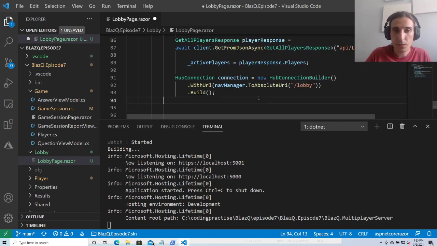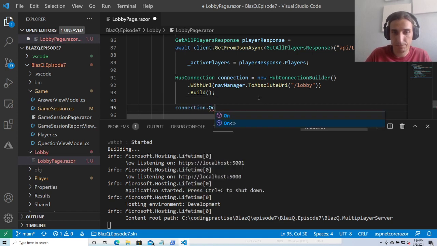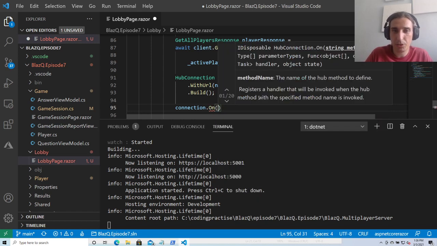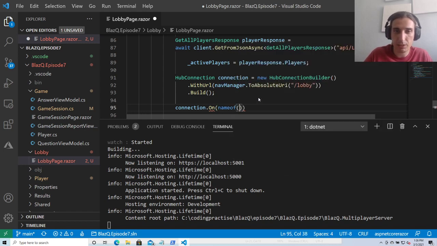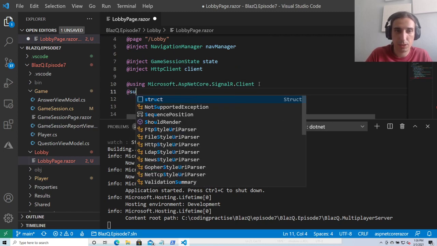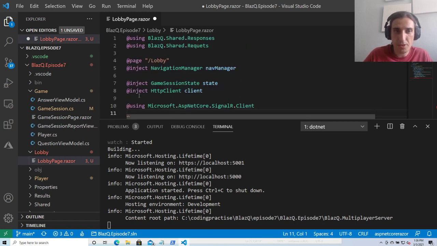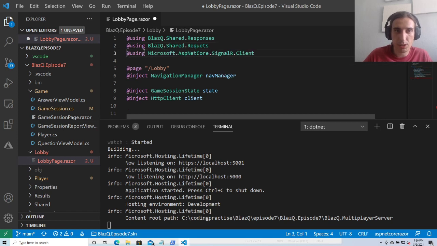So I can say connection dot, then it's something which is called On. Now we're starting with the method name. And that's an interesting thing here. I can always copy.